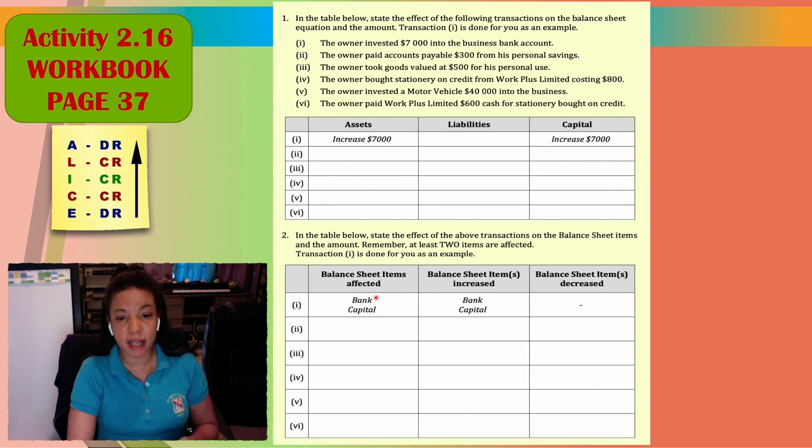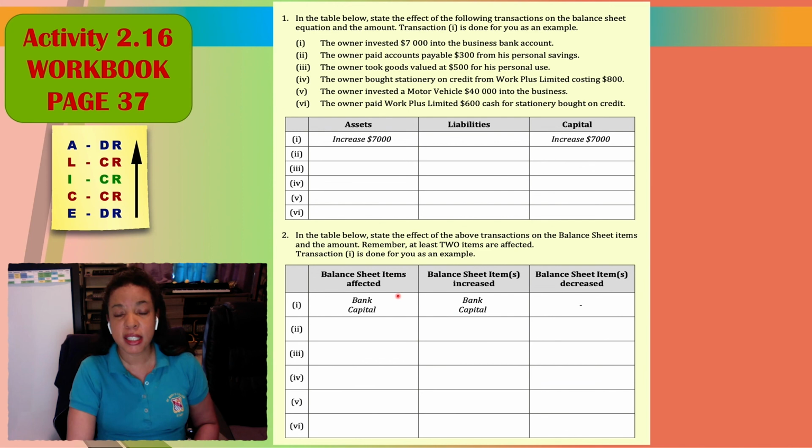This one is kind of like the one that we had done before. I would like once again for you just to add debit and credit, just like I showed you for 2.15. That's just the additional requirement that is not in this, because these are past paper questions. They didn't ask you for that, but I am asking you for it as a form of practice. So please, you just put the debit or credit.